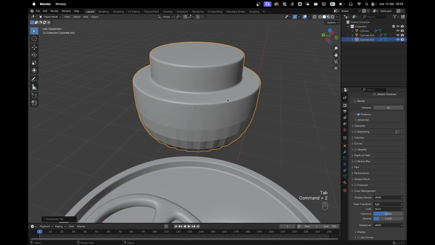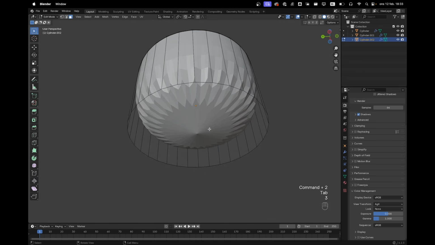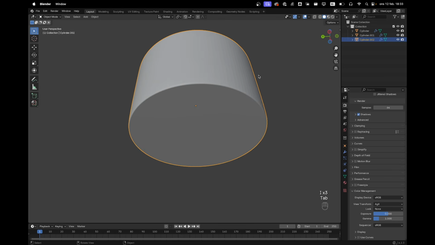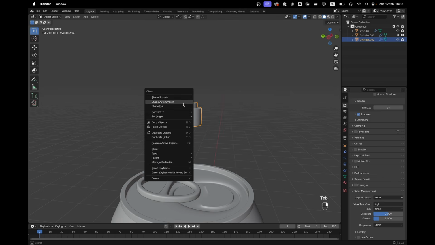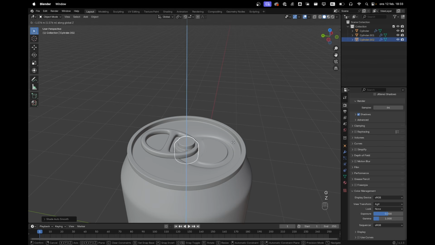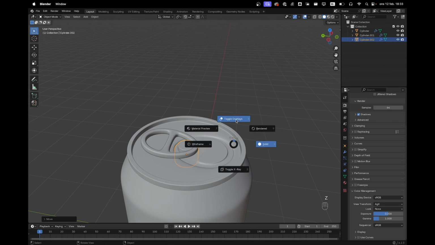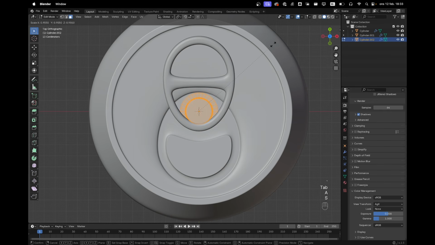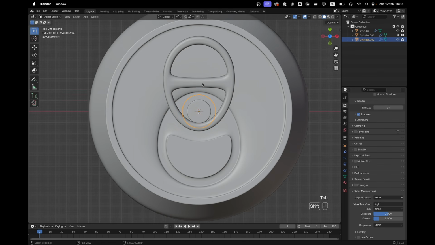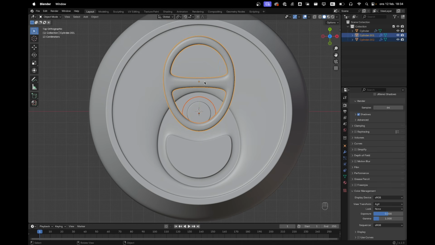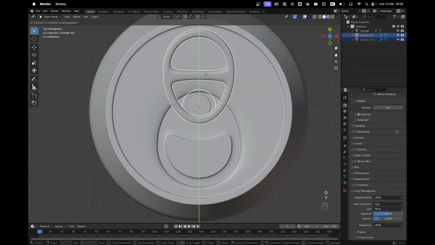And then we can press Control 2, and then we want to select the bottom face and inset it just a few times. There we go. We'll shade auto smooth that, and now we'll move it down. And then now we can adjust the shape a tiny bit more, so we'll go into top view and I'll scale it down just a tiny bit, and then move it a bit more there, and then move the whole thing right there.